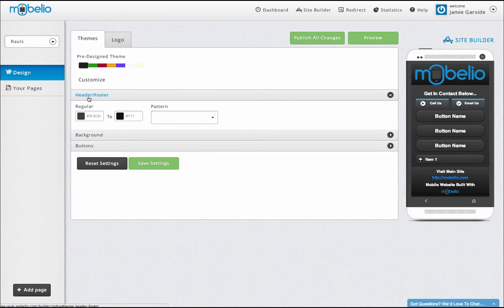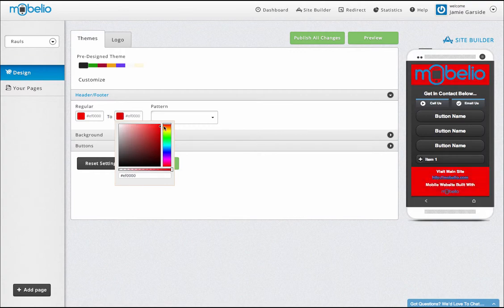So the first option here is the header and footer area. What you'll see here is we've got two options of colors, and this is what is called a gradient. If we change the red first on the left part of the header, you'll notice it's the top end of both the header and the footer that's changed color. To change it to the same color, we'd need both to be the same color, as we see there.